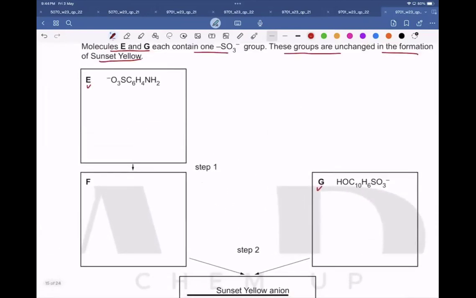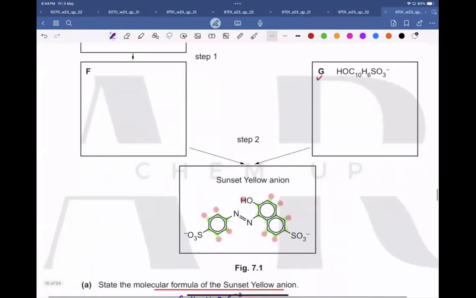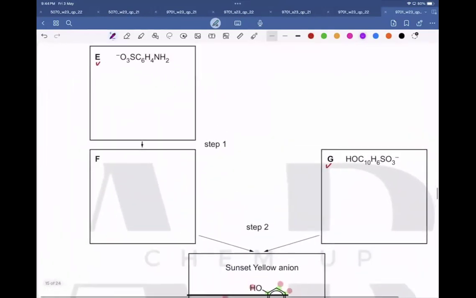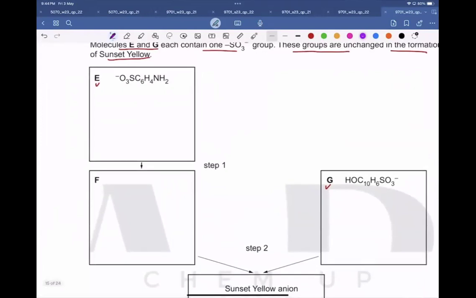So if you see, it's NH2. So if it's NH2 over here, and it's a C6H4, so basically C6H4 is a benzene ring. And here we got an SO3 group. You can write it like this or like this, SO3 negative, and here we get NH2. Is this understandable to all of you?